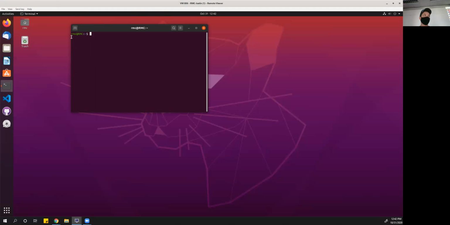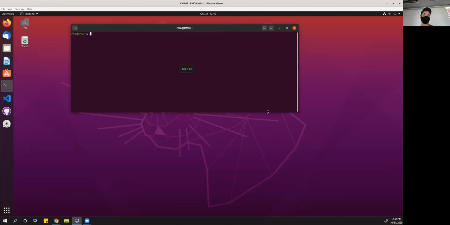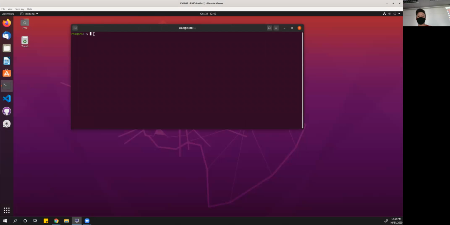Right now we are in the home directory, as referenced by the blue tilde there. I know you probably can't see that, but the blue tilde means your home directory. And we're going to navigate to the source directory of our Catkin workspace.